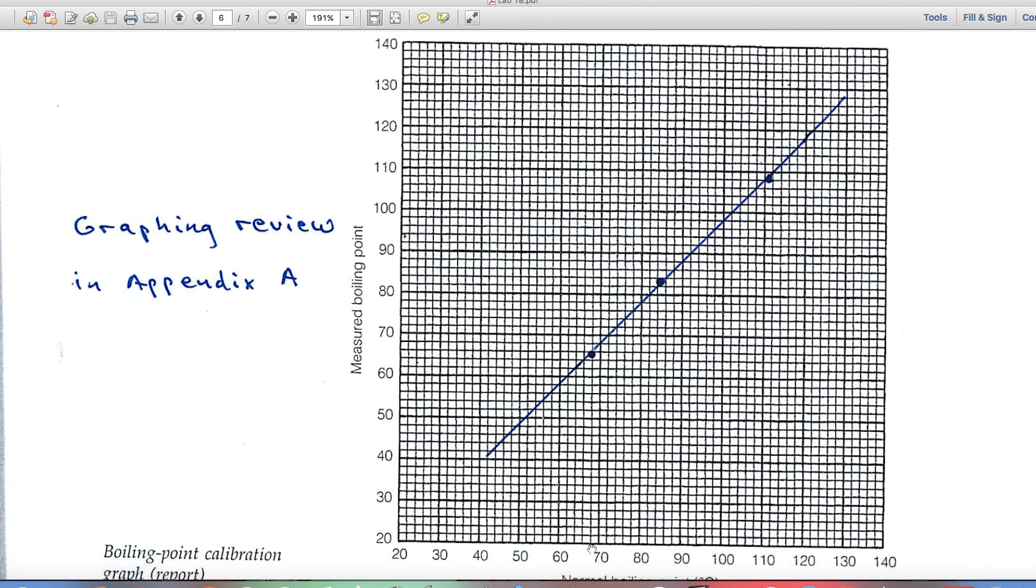And so I come up with a hypothetical line from 69, and the measured boiling point was a little less than that. And I come across from that value, the measured boiling point that you obtained from the photograph. And where those two lines intersect, we'll make a point. We'll do that for the second compound and the third compound to get three points. And then we'll draw a straight line connecting those, or best fitting those three points.